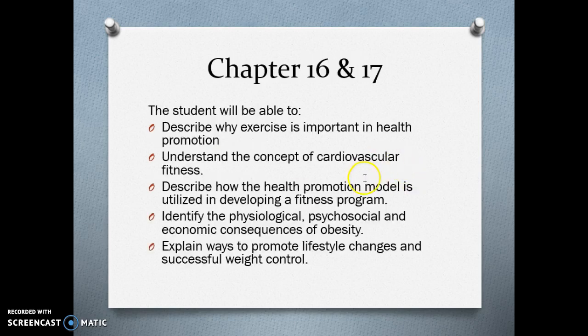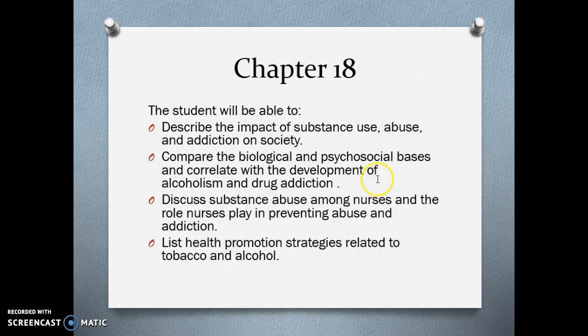Chapters 16 and 17 really look at exercise and health promotion and weight control. You can read the objectives and really look at lifestyle changes. We look at cardiovascular fitness, physical fitness overall. The ATI chapter does a nice job of covering exercise as well. Chapter 18 really gets into substance abuse and addiction in society.